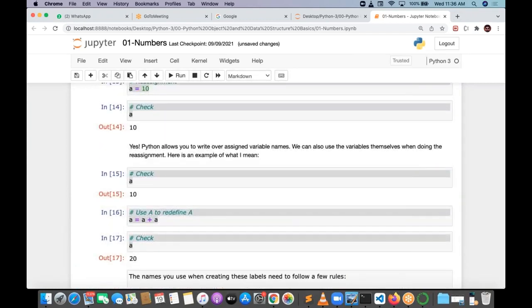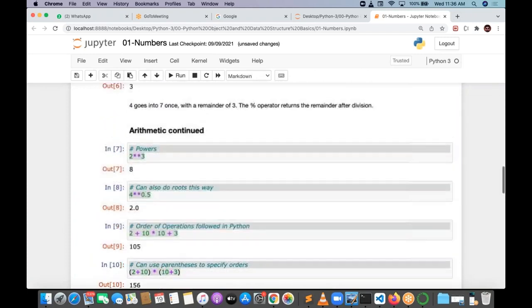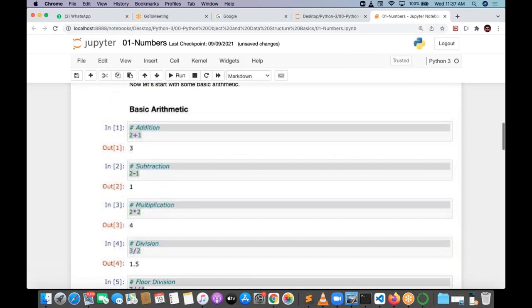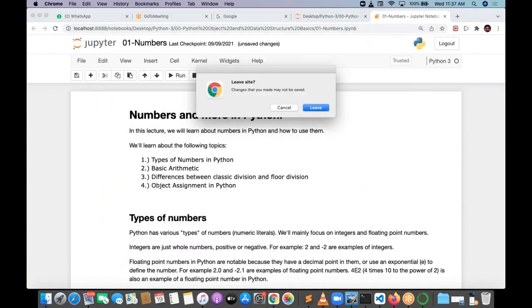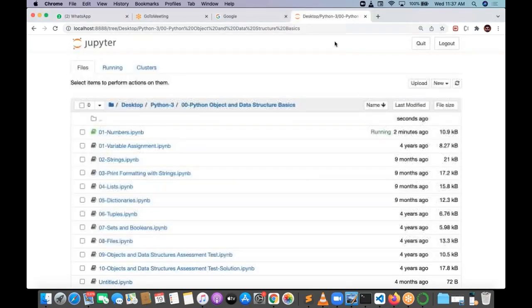I will share this. What you people do? You just load this in Anaconda Navigator Jupyter notebook. Then try to work out all these things. If you want, I will copy paste all these things and give you the notepad. All this programming skill I will put into the notepad and share with you. That is the first one. And the second one I will go with now. Numbers done. And the second one, variable assignments.